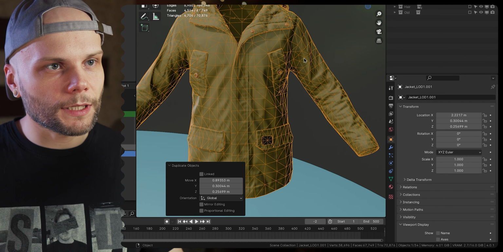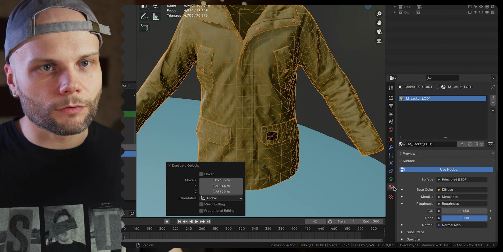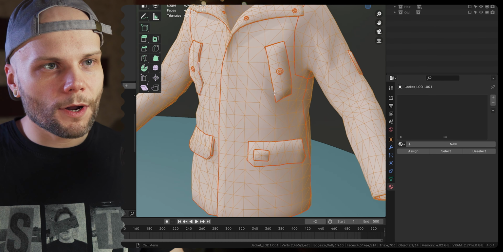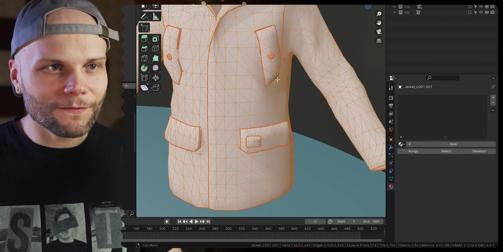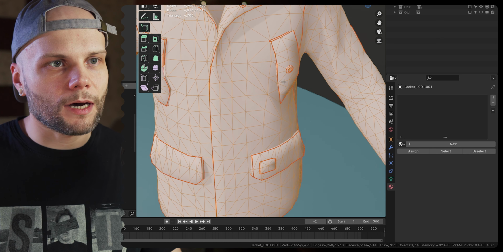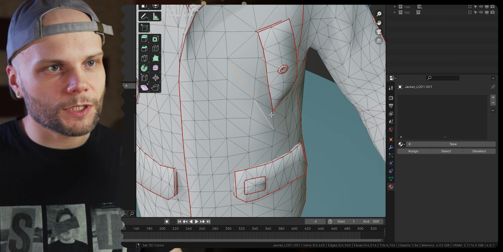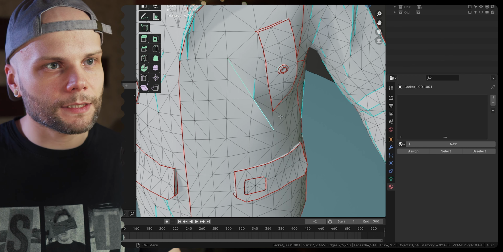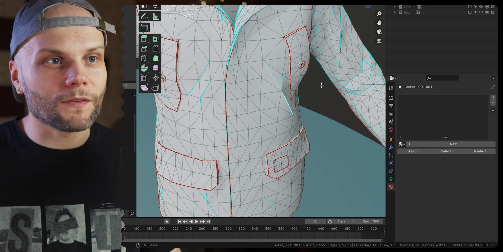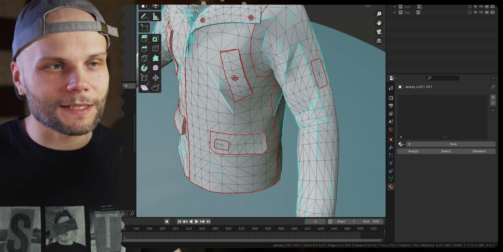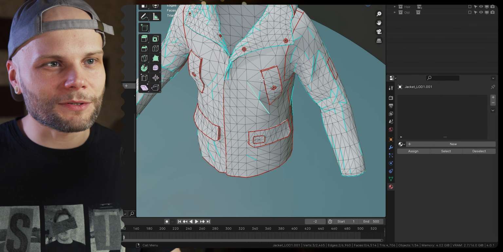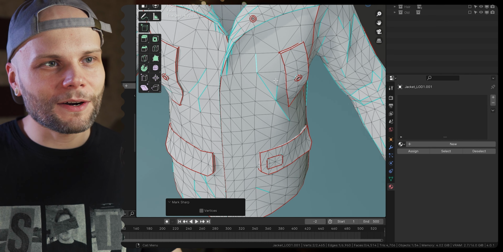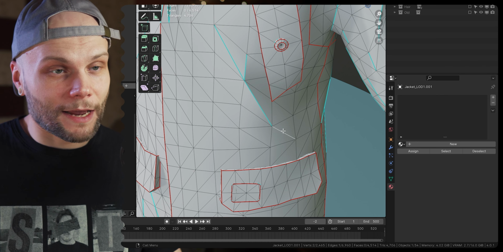So right here, let's do it separately, and I will remove the material from this copy of the object. And if we want to go ahead and set up certain specific sharp or soft edges on the object, you can select certain edges, hit Alt-N, and define them to be split. And then we suddenly have an issue, and you probably stumbled upon this kind of situation a lot. Whenever you try to add any kind of sharp edge, like mark sharp or whatever, which is a whole other can of worms to me.